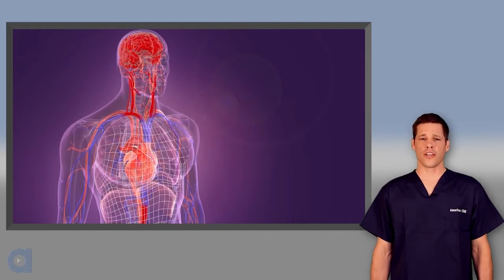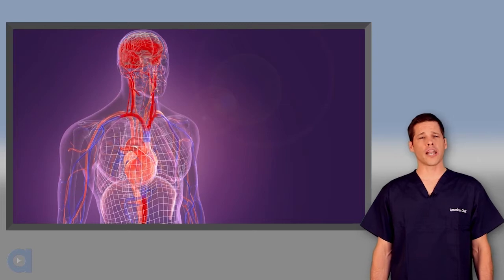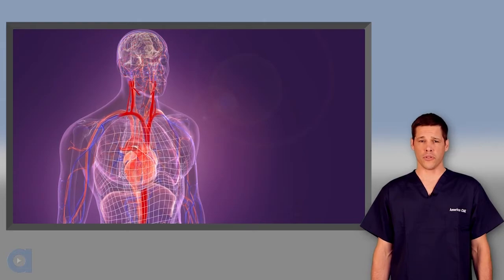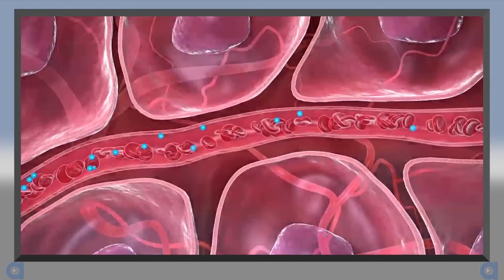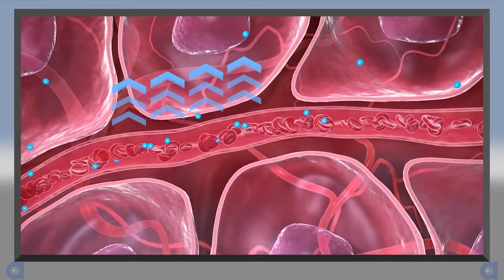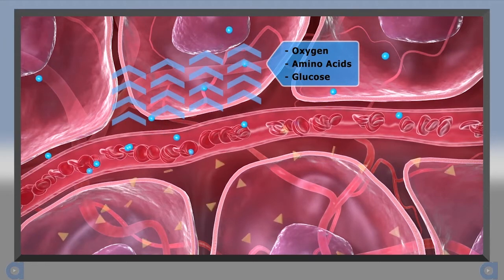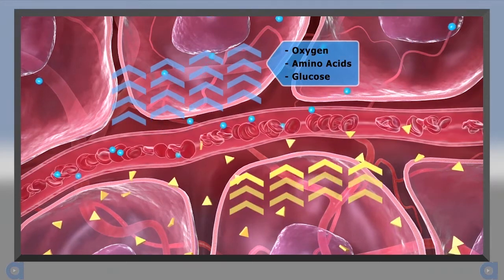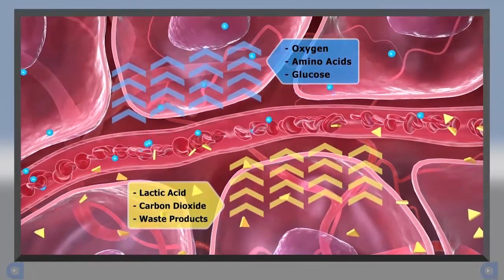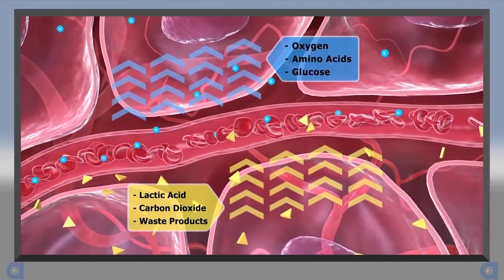It's essential to understand the vital interactions between the respiratory and circulatory systems, because the body regulates pressures inside the chest in order to influence blood flow and perfusion. As blood travels through the circulatory system, perfusion takes place. Perfusion means that blood is flowing to the tissues to deliver oxygen and nutrients to the cells. This circulation also picks up waste products such as lactic acid and carbon dioxide for elimination from the body. All organs of the body need adequate perfusion in order to function properly.